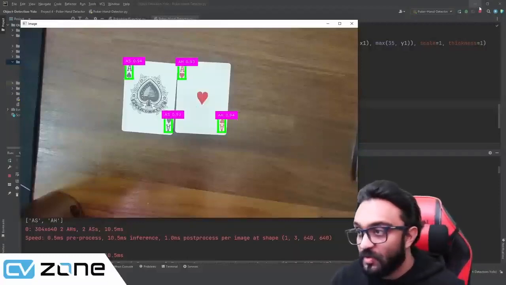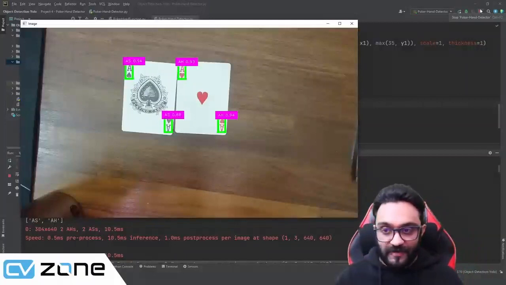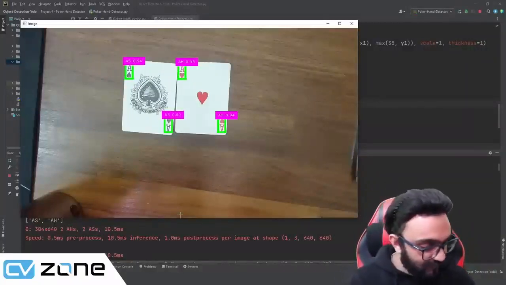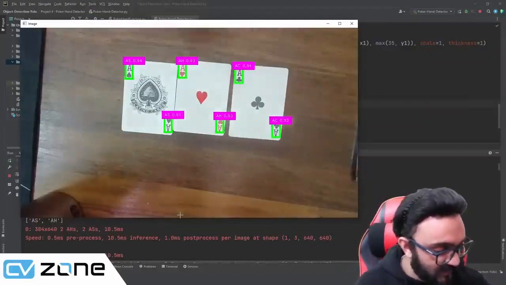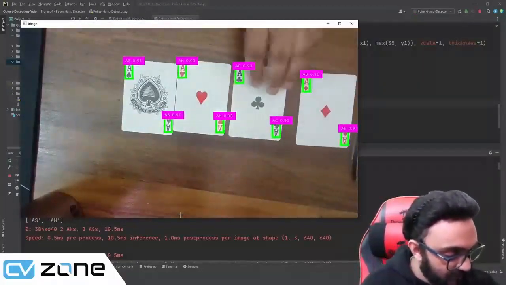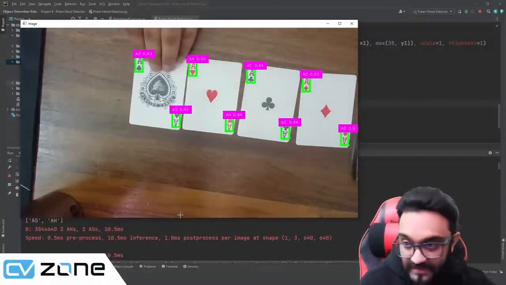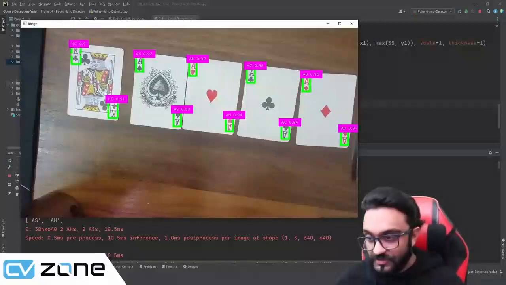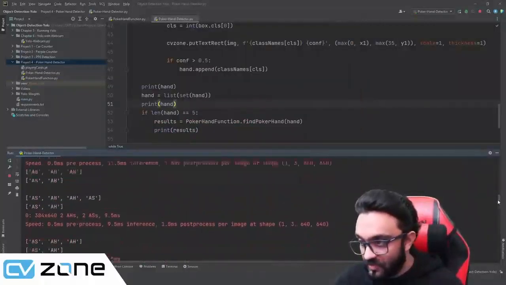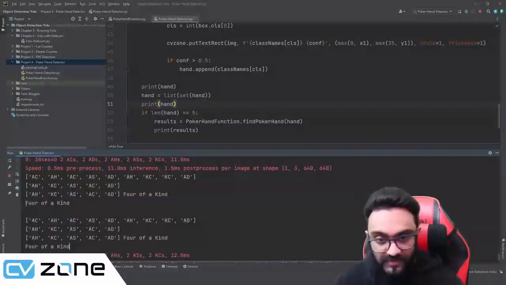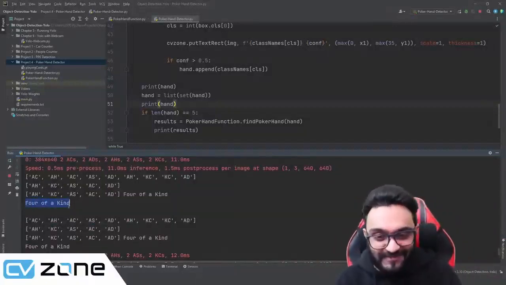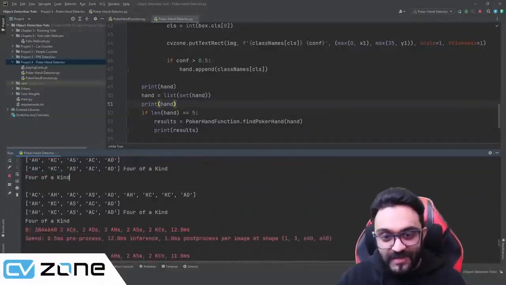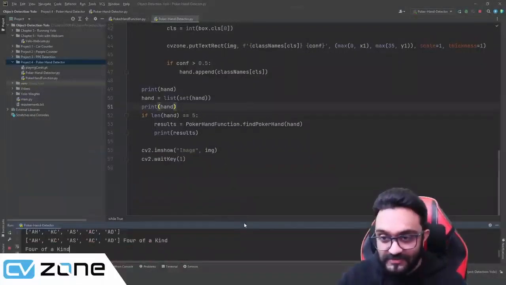Okay. So now what we can do is we can add 5 of these and it should give us the result. So let's put 4 of a kind, because it's really easy here. I have already A's lined up, and we have these aces, and then we can add simply another card, which is a king, and we should get an output here. So let's go at the end and let's see. So there you go. We are getting 4 of a kind. So the moment of truth has been revealed and we're getting a 4 of a kind. Excellent. So that is really amazing to see how it works.